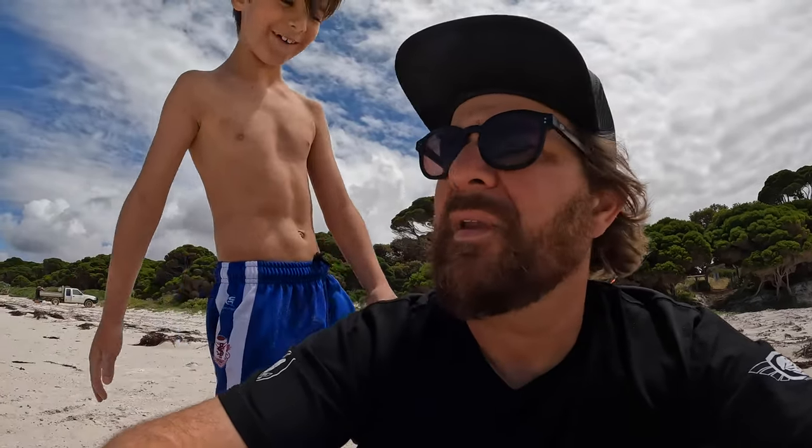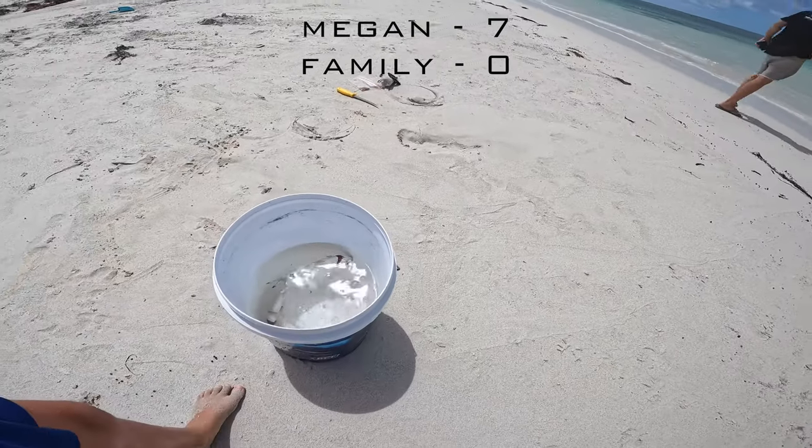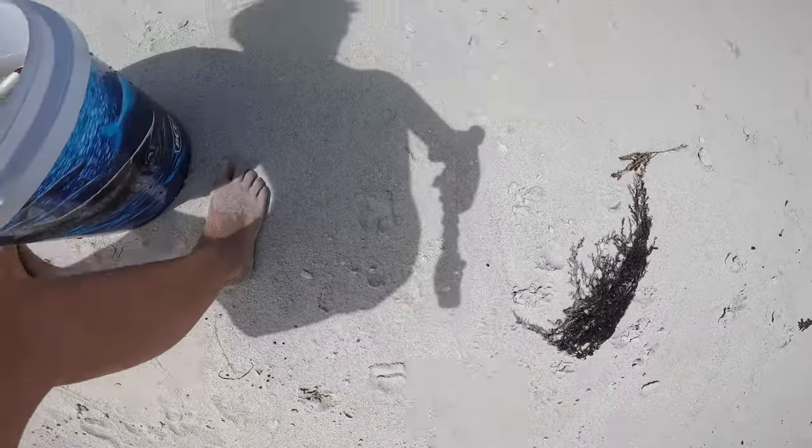They've got their boat and trailer rig. They've just been out and they said it was pretty windy out the back there. So I think we'll continue doing some shore fishing because we're catching stuff, we're having some luck, and everyone's happy playing on the sand. Bonjour. Megan's already caught a few herring, or as we call them in SA, Tommies. Today it's just turned out to be a magic day, so we're making the most of it, sitting down on the beach.